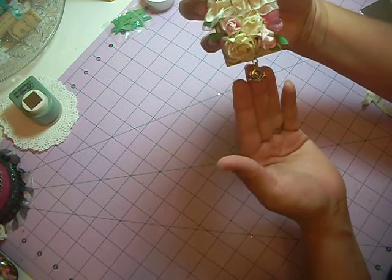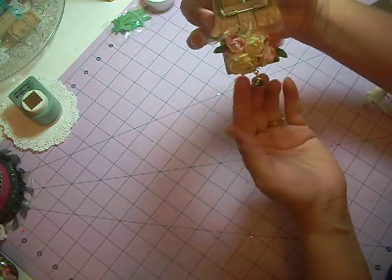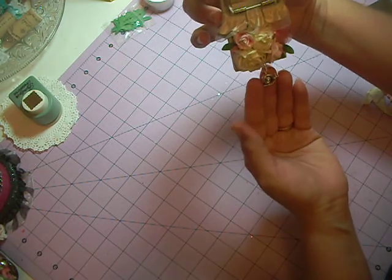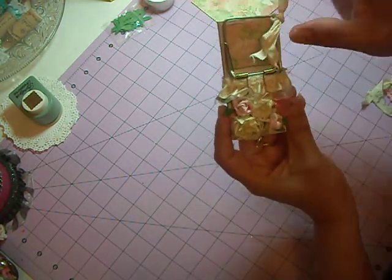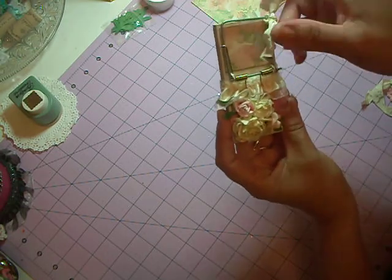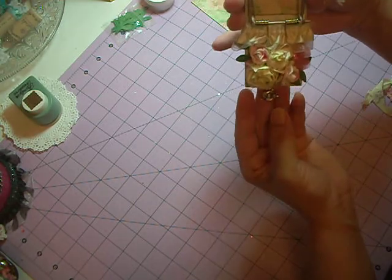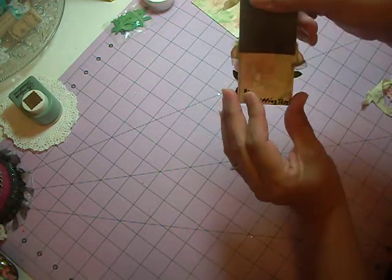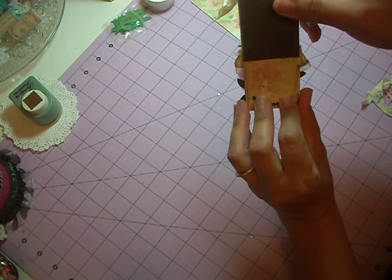This one has a Jolie snail on it. I'm still working on the dangle for this one, but I really thought the snail was cute for the flowers, kind of like a nice look for all the roses and stuff like that. So on the back of this one, I added a piece of paper and a magnet as well.